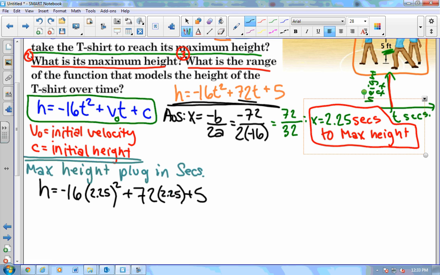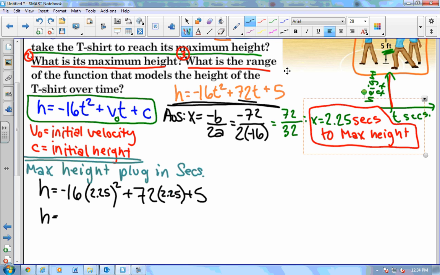With calculators, plug it in really quickly. Pull out your calculators. Plug it in. Tell me what you get. And this is h equals, which is explaining to you that it's the height. It says h equals, it's telling you a height. What do you get? Guys, when you come into class, you should pick up a calculator at the beginning of class. Yeah? 86. Does anyone else second 86? It shouldn't be negative because we're going up. It should be positive. Does anyone second 86? Second meaning you agree with it.